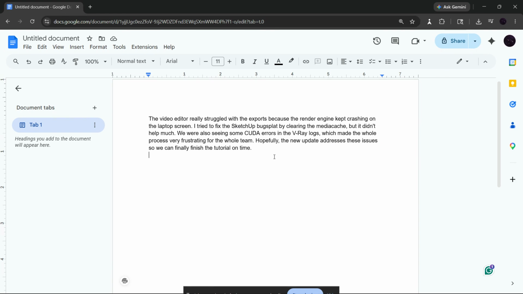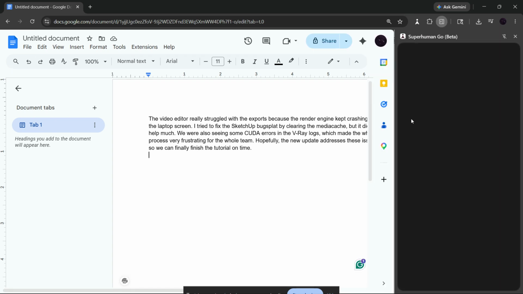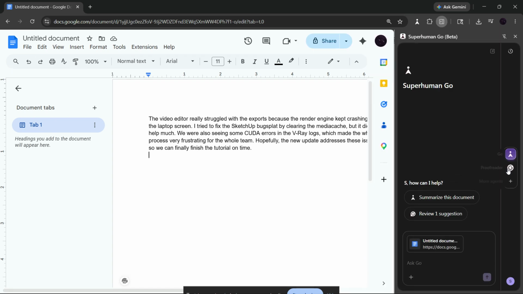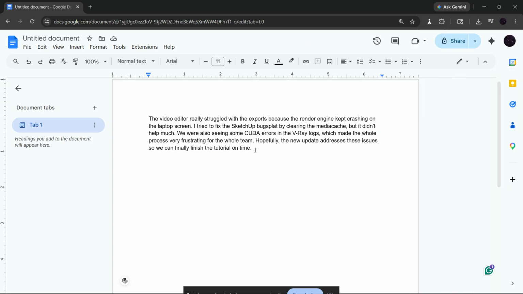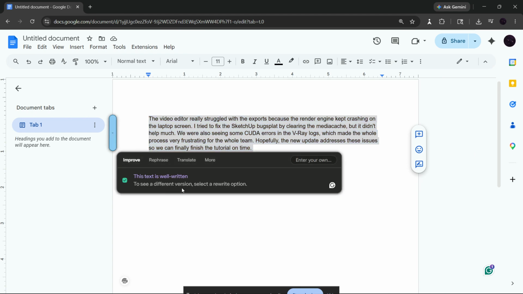So to recap, if you want to autocorrect in Grammarly AI, start by opening the Superhuman Go tab in Google Docs, launch the Proofreader Agent, and use the Accept button under Correctness for quick one-by-one fixes. And if you want to correct a full paragraph instantly, highlight the text, open the blue floating bar, choose Fix Grammar and Spelling or Improve It, and then click Insert. That's the easiest way to autocorrect in Grammarly AI and save a ton of time while writing.